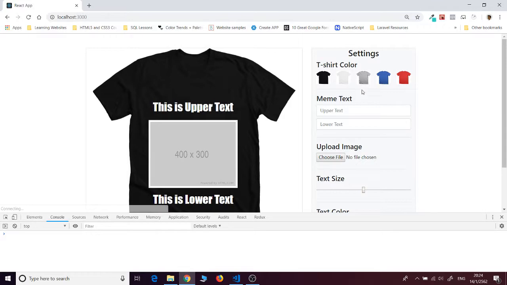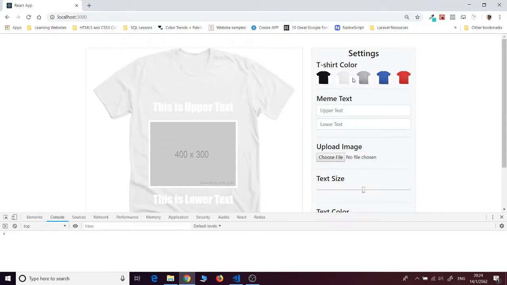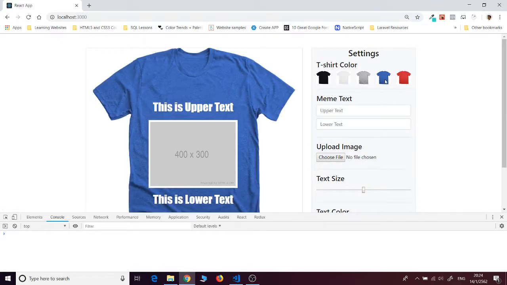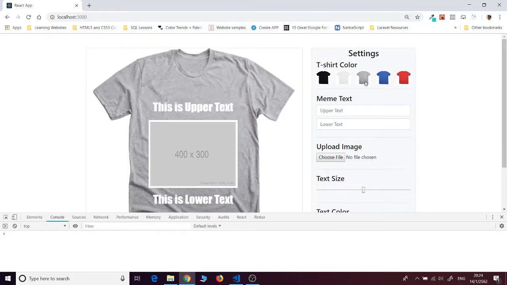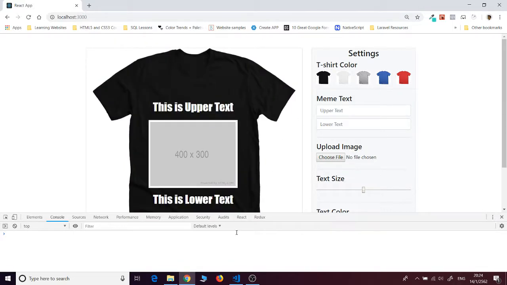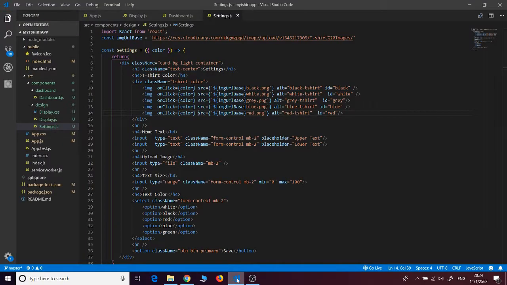Save again. Let's try again one more time. There you go. It's working now. Blue, red, gray, and black. Alright, so we are done with the color of the t-shirt.